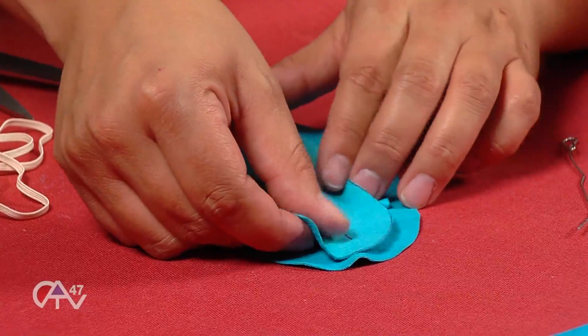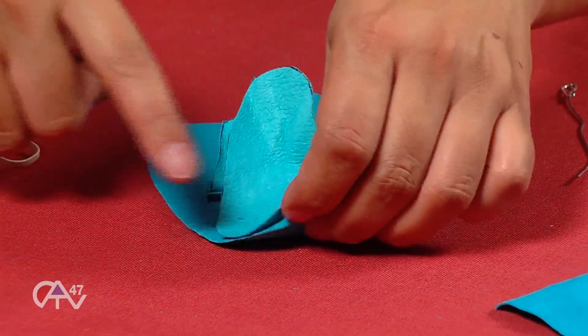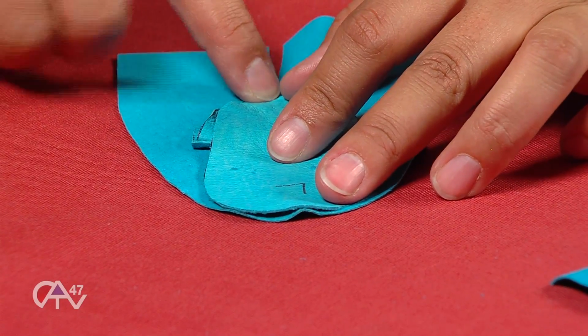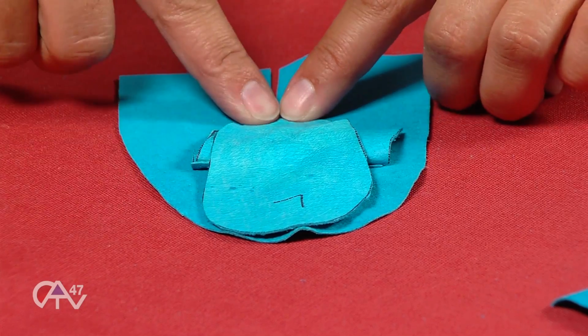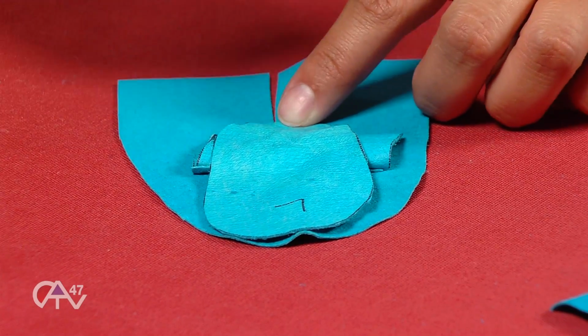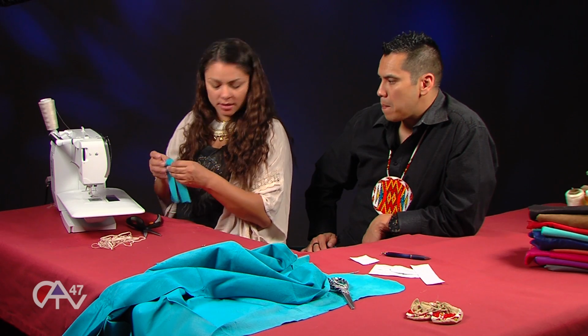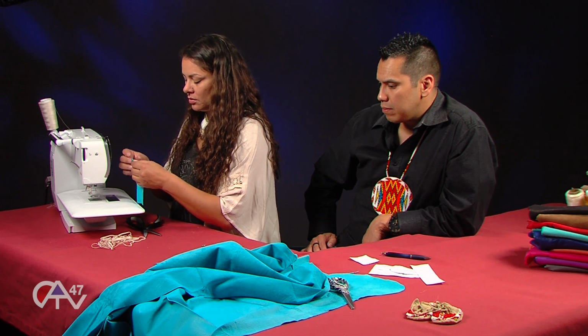So when you do this, are you going to start from the top? Yep, I always start at the top. And so I'm going to start right here, and I'm going to come all the way down to right about here. Okay. And then I'm going to come back down to this side and come up, stop right about here. And then I'm going to sew up the heel, similar to how you would sew moccasins when you sew them by hand on a hard sole.